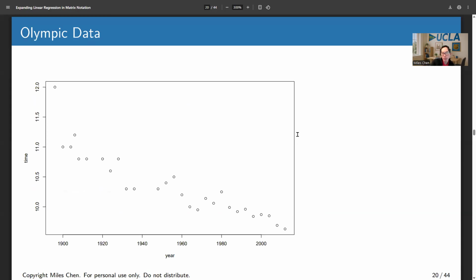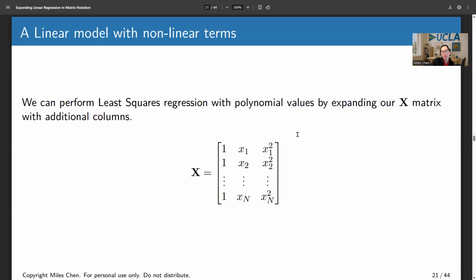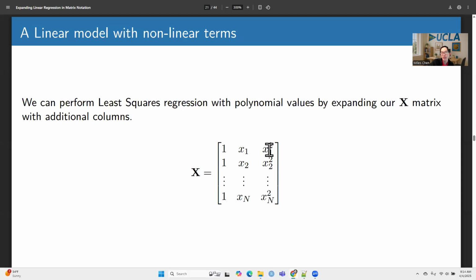Okay, anyway, going back here, let's say we want to expand this, and I'm going to just add a third column. So for my X matrix, previously we just had the column of ones for the intercept and the column of X's for our slope. What I'm going to do now is add a third column, which is going to be our X value squared. Okay, and so this is going to be basically a second order or quadratic term, and this will expand our model.